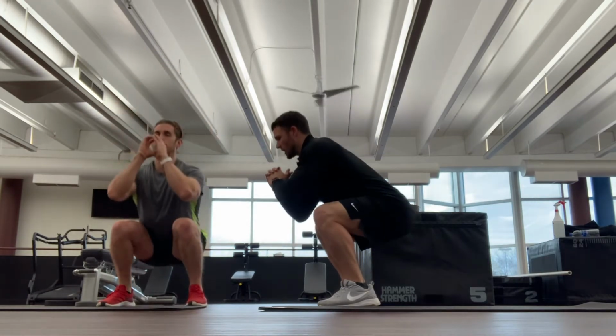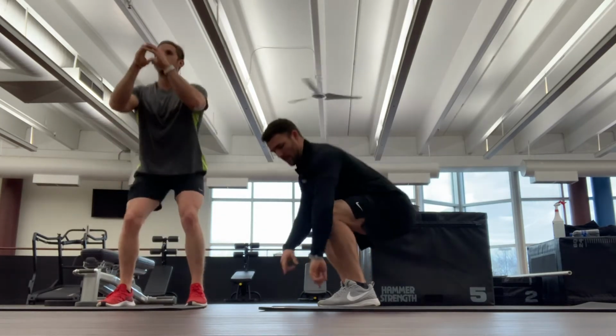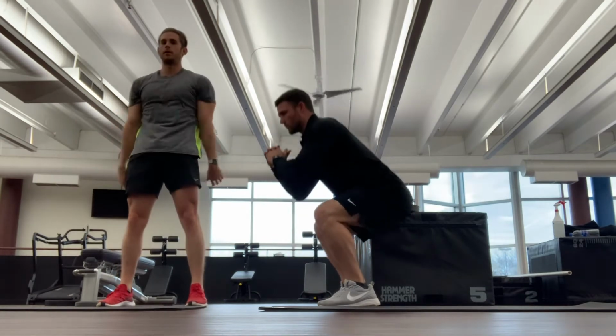Mike is doing a great job screwing his feet into the ground. So thinking about a tripod foot: big toe, pinky toe, and heel are on the ground as he's working through this squat.